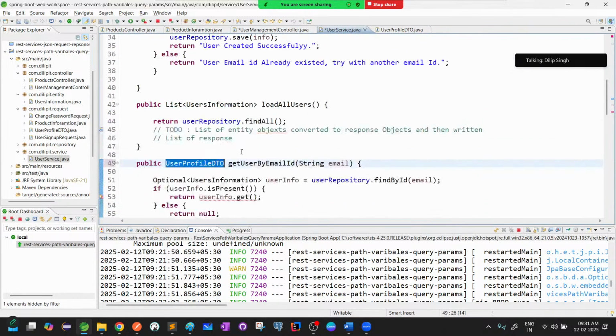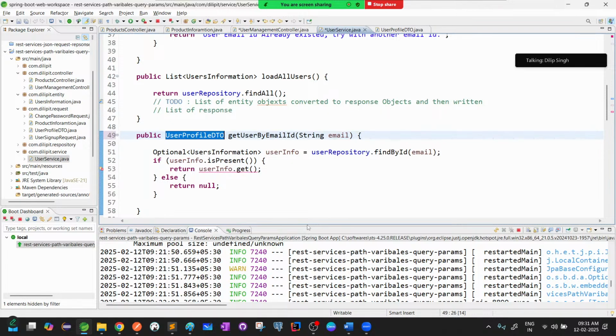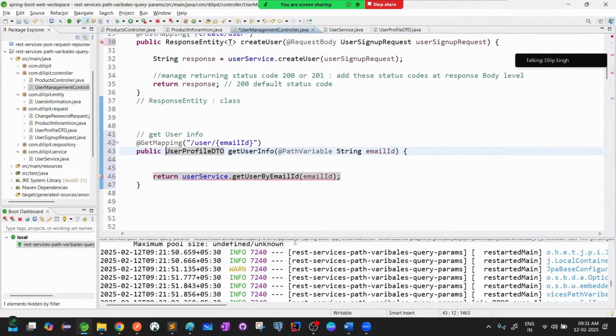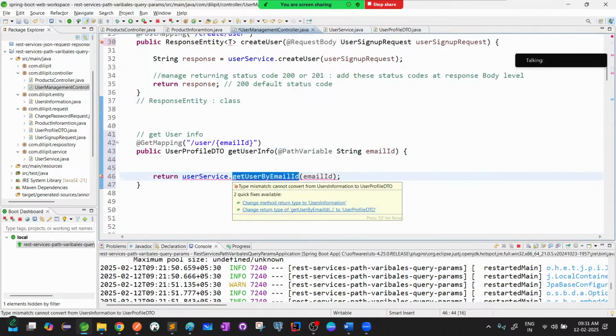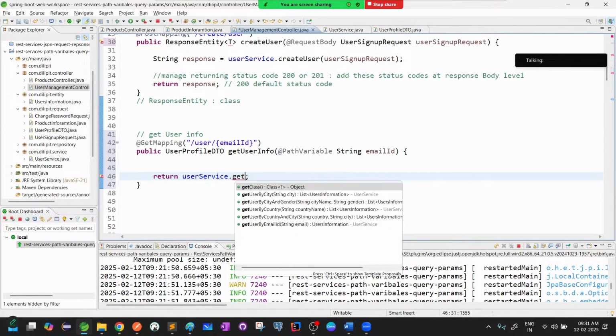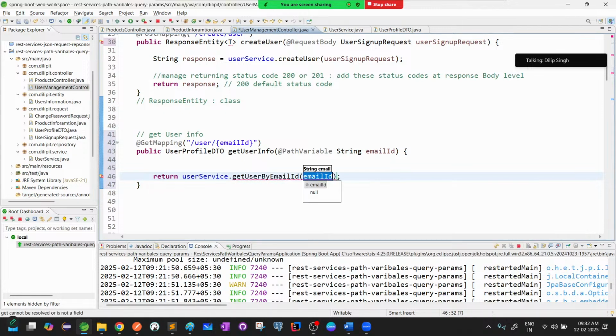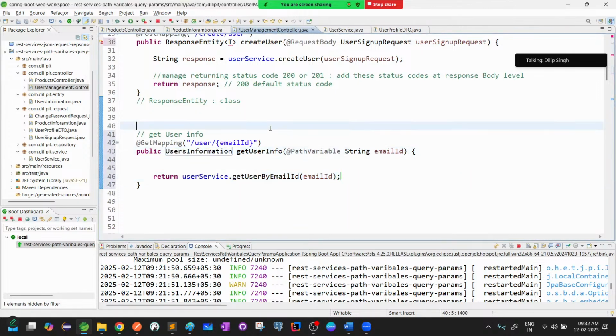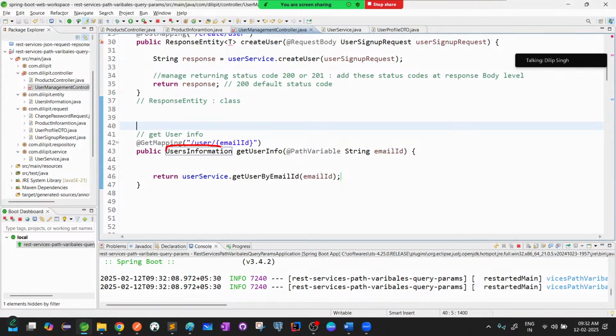Oh, it already has a lot of methods. Okay, fine. But anyway, we already have a method, getUserByEmailId, in the service class, and I'm changing it to return user information. So now in this case, what is your response type? UserInformation is the object. That is your response type.